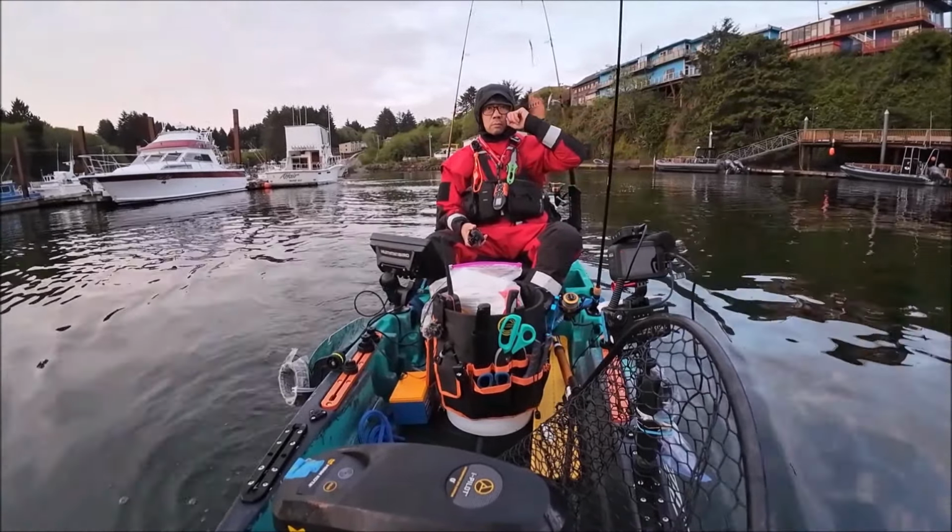Are they going or what? I don't think he's just giving the safety spiel. Alright, so I guess we'll go. Depoe Bay, 3 kayaks outbound.